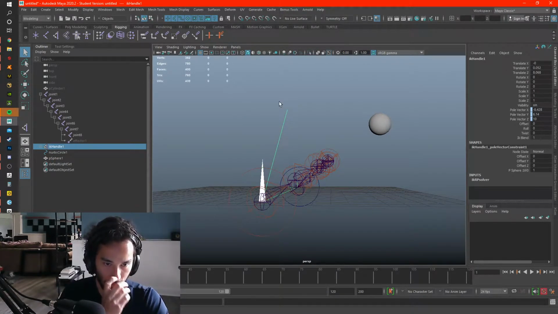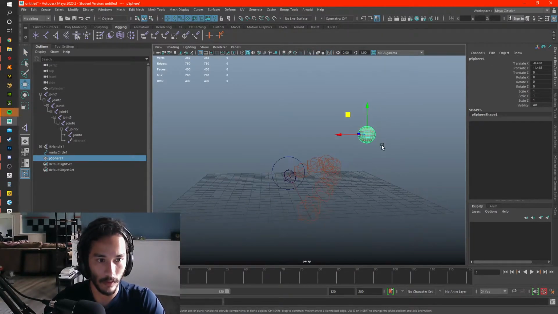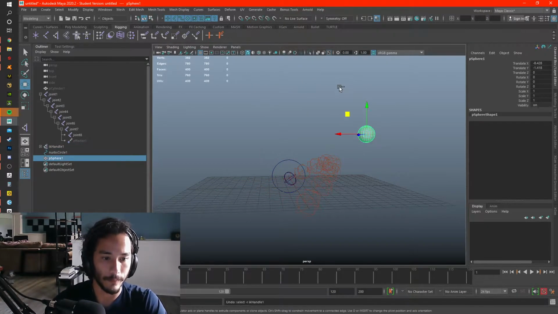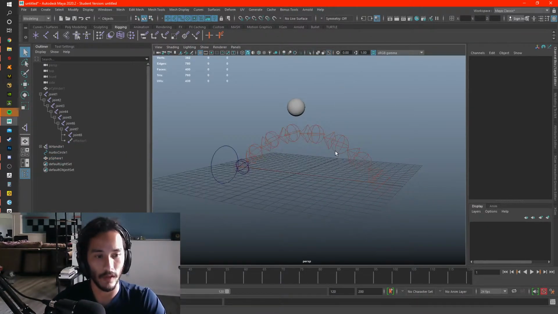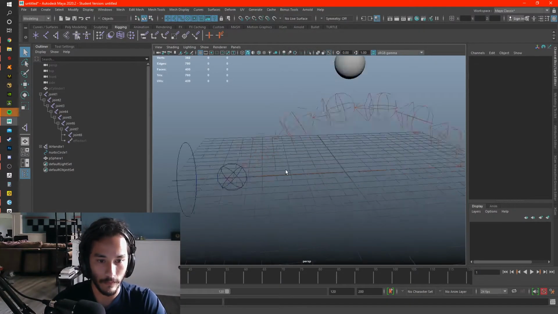It's like the default position. But technically, the chain is now always facing towards what would be the pole vector. And obviously, if you flip it, it's going to try and flip upside down. So this is how you would control your elbows, your knees, all that stuff.